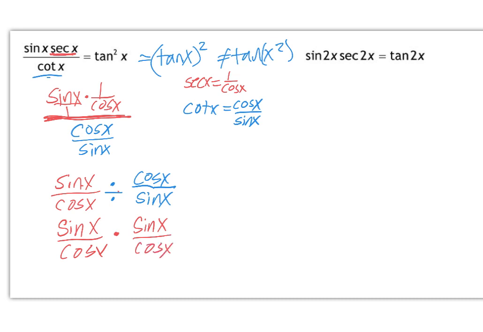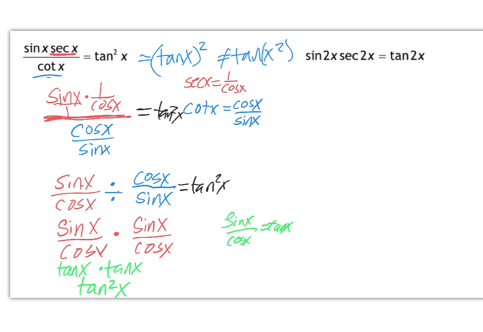One of the things that you might notice is that here we have sine x over cosine x, and we know that that's equal to tangent of x. So what's really going on here is we've got tangent of x times tangent of x. If I'm multiplying those by themselves, that's equal to tangent squared of x. And just to be consistent, I want to make sure I copy this stuff on the right side all the way down so that I'm not being sloppy with my work.